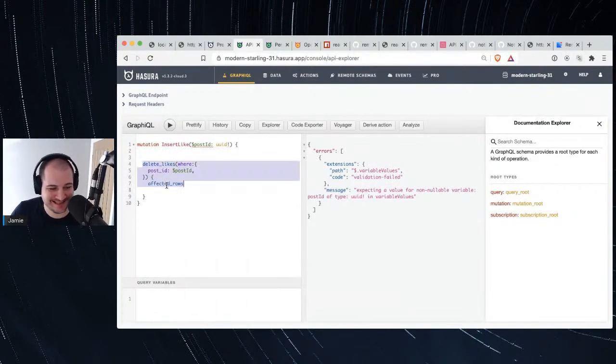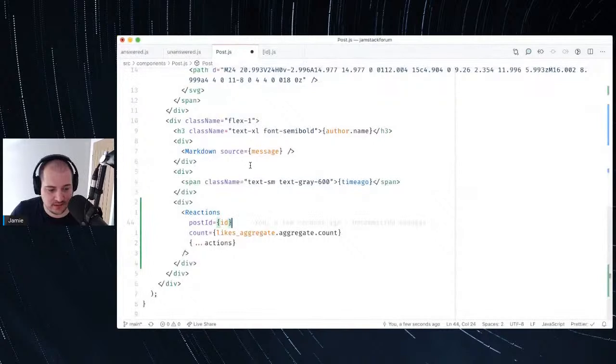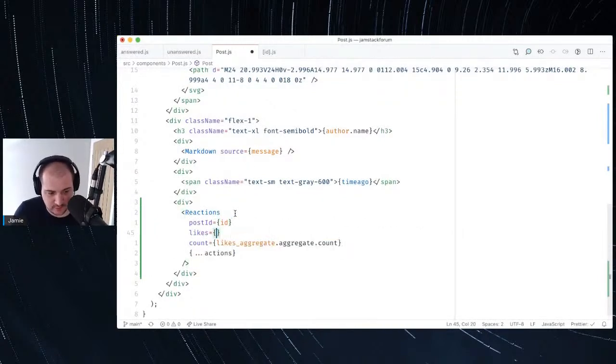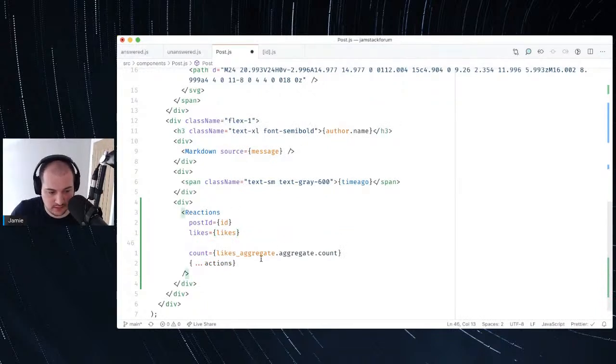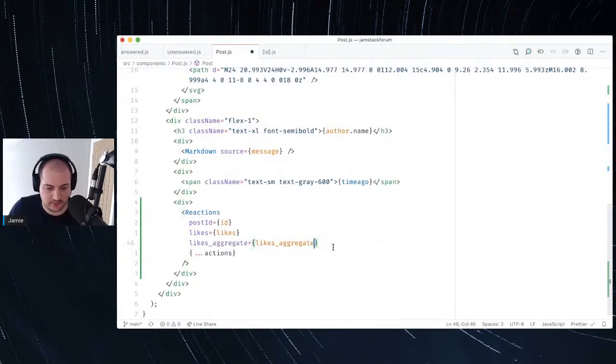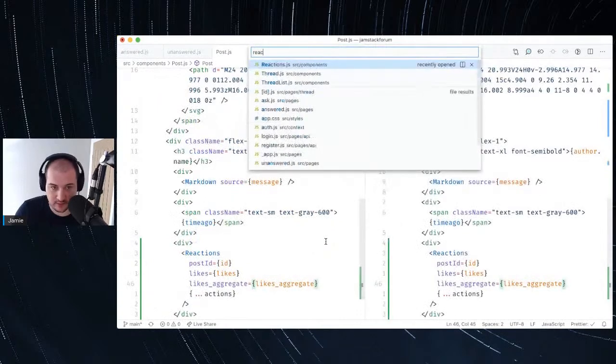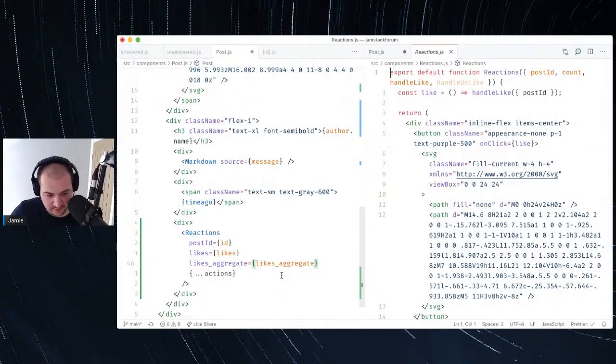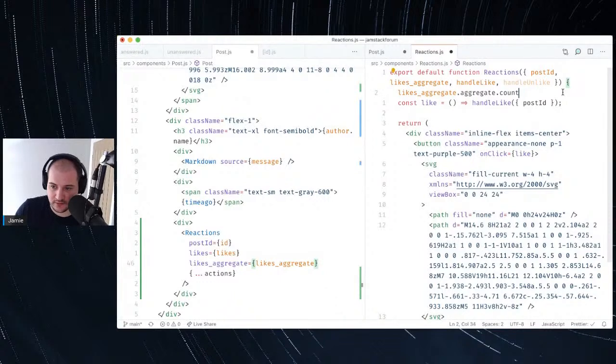I want to delete it by the exact ID that I give it. So reactions likes equals likes. I'm just going to keep this very one-to-one for the moment, so when we do come to refactor, it makes life a lot easier.